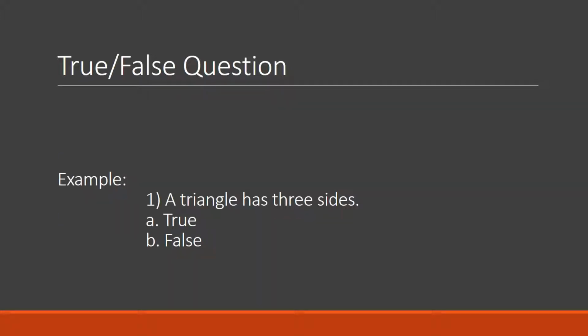The nature of true-false questions is that they only have 2 options as answers. In this case, true or false. Notice how when we type our options, we start with the lettering system, A, B, followed by a period and then a space. Again, if you don't put that space, you will receive an error.